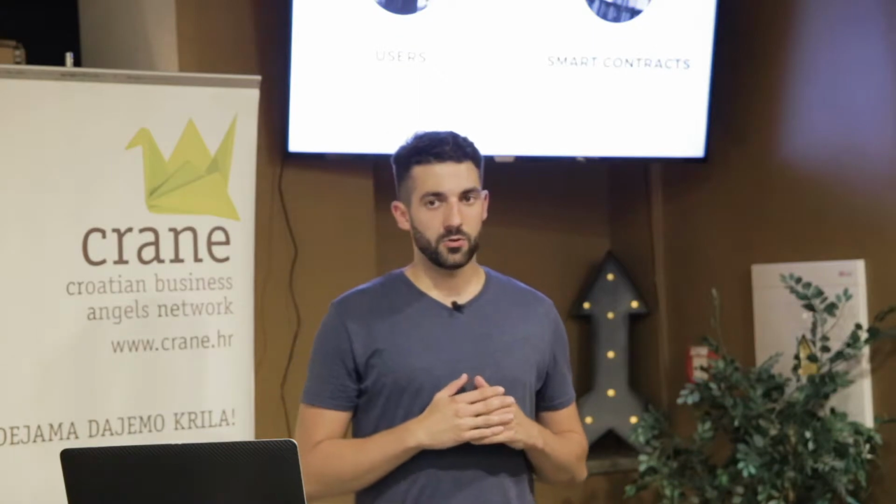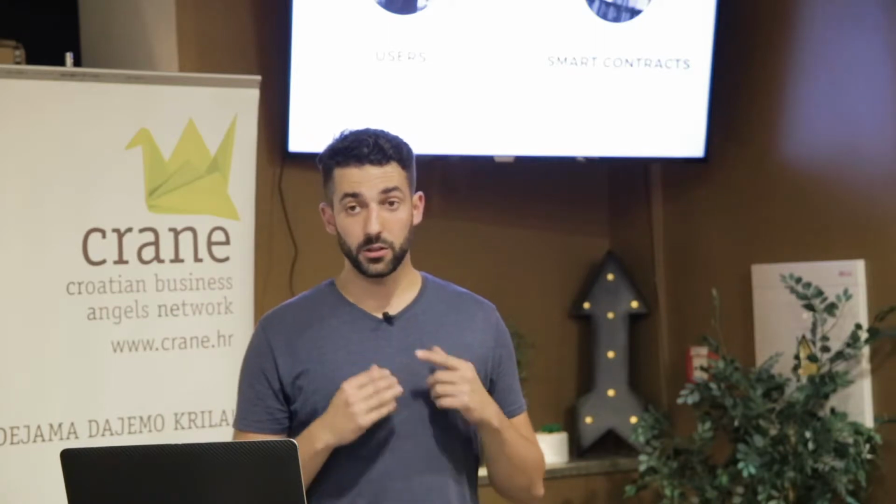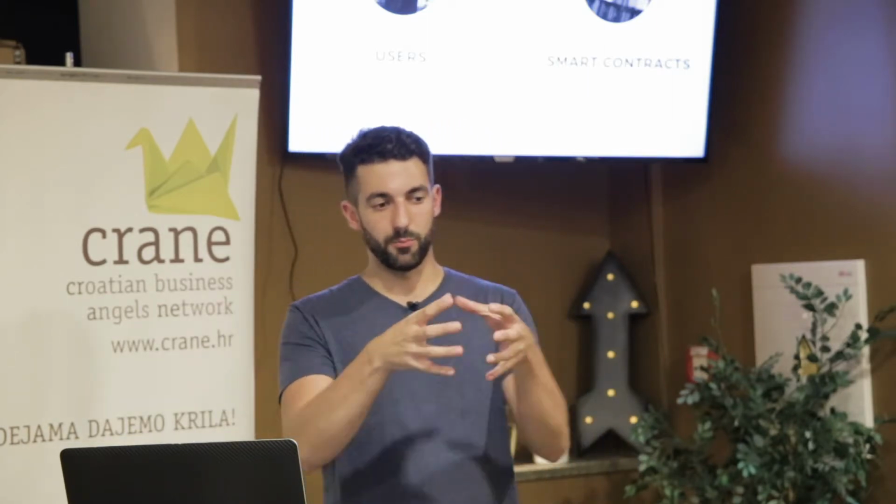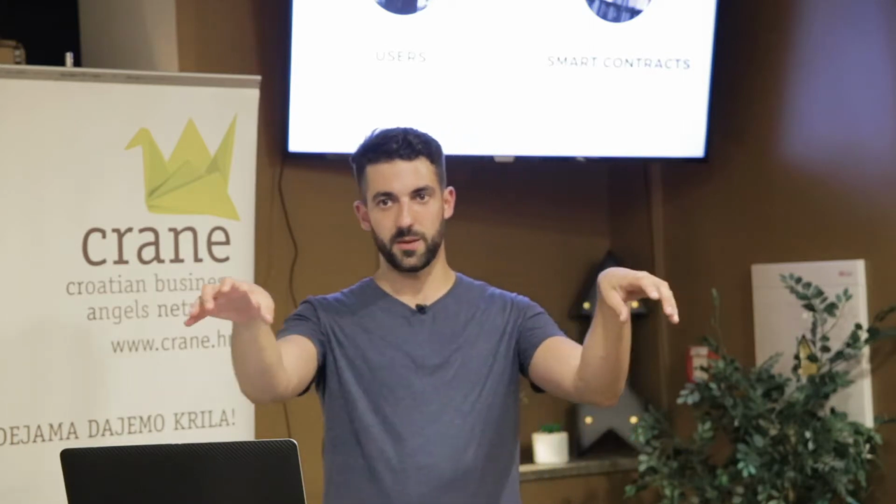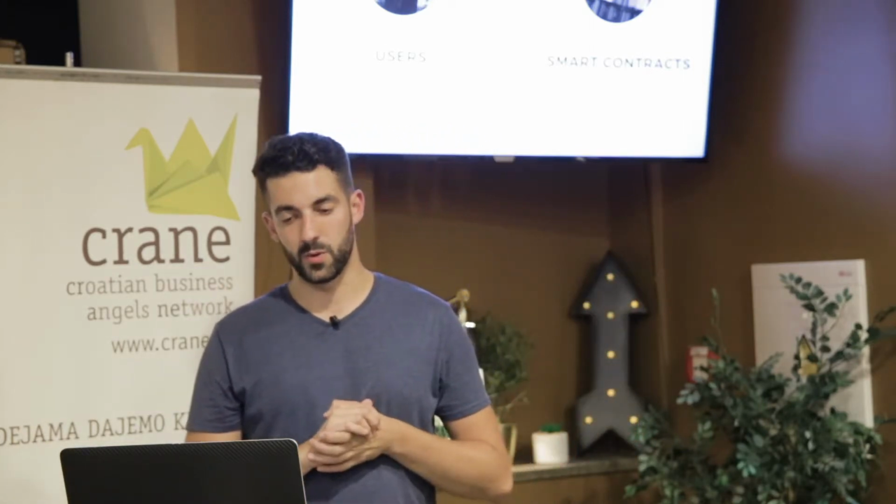And another type of account on Ethereum are the smart contracts. Smart contracts differ from user accounts in a small way. They are not controlled by a private key. There are no private keys. But they are basically just like a computer program, software that you upload to the blockchain. It is a piece of code that runs on the blockchain, and what does every piece of code do? It takes an input, it gives you an output. Right? So this is what smart contracts do. They say, for example, if somebody sends this much payment here, you can build some sort of logic around this, and then, let's say, distribute this payment, or do whatever you want with these smart contracts.